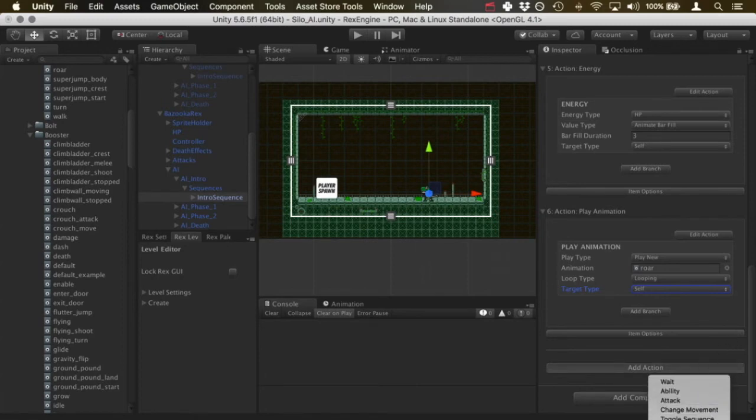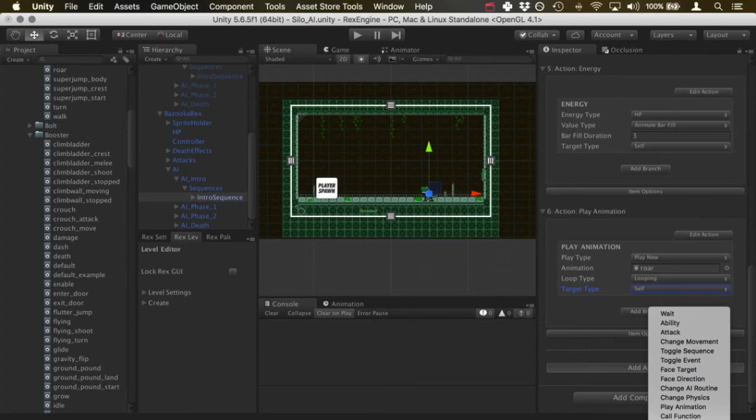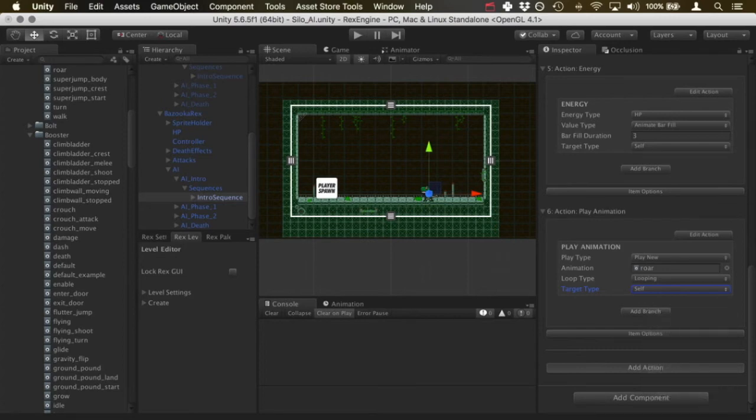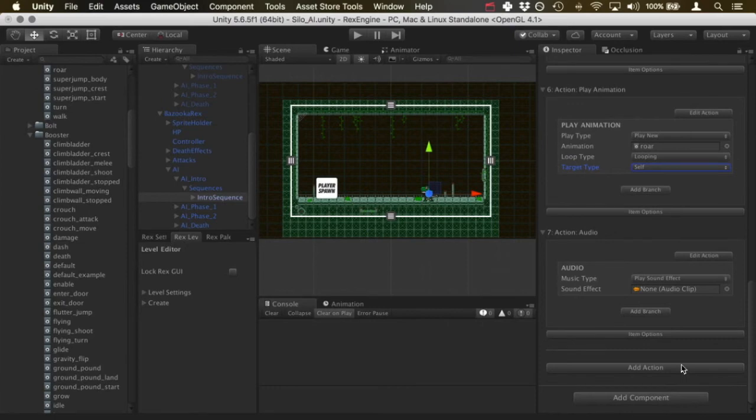And under that, we wanna play a sound effect for the roar. So I'm gonna click on... I hate that this is all getting cut off by the screen right now. It's just the recording software I'm using is cutting off the very bottom. But so we've got an audio action here. So I'm gonna click on play sound effect.